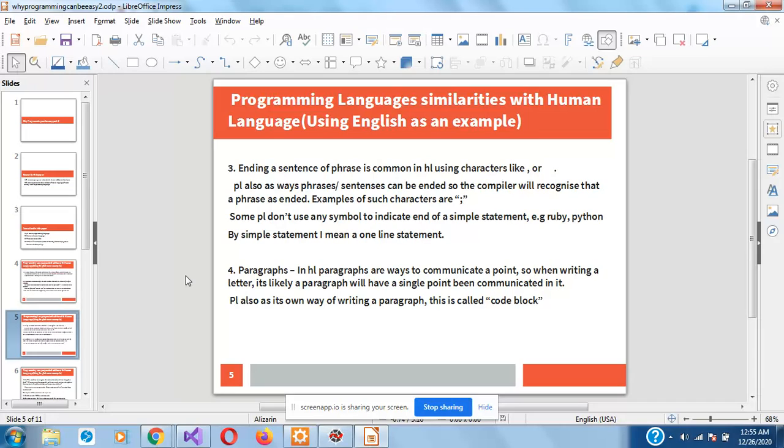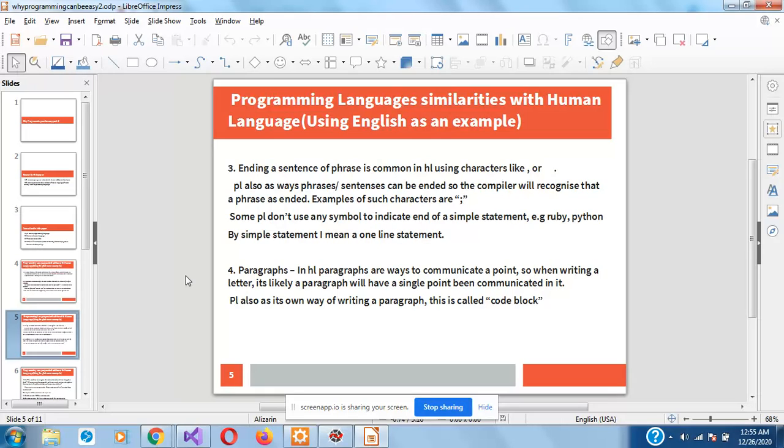PL also has ways phrases or sentences can be ended, so the compiler will recognize that a phrase has ended. An example of such a symbol is the semicolon. Some PLs don't use any symbol to indicate the end of a simple statement, e.g. Ruby, Python. By simple statement, I mean a one-line statement.